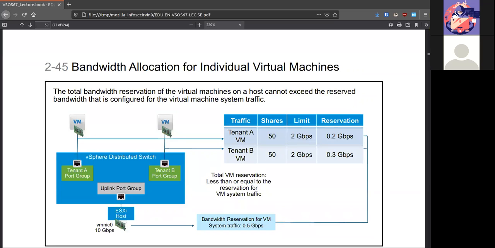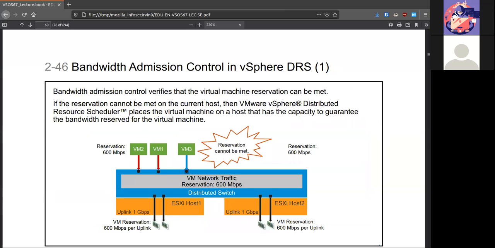Of course, with any reservations, just like the resource pools, VMs and whatever is using it cannot go beyond the maximum for that pool. Bandwidth admission will verify that our hosts won't get overwhelmed.